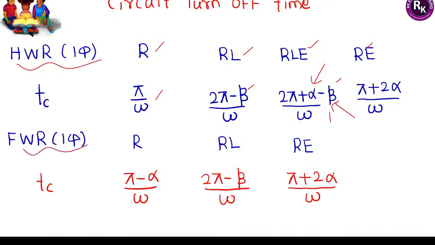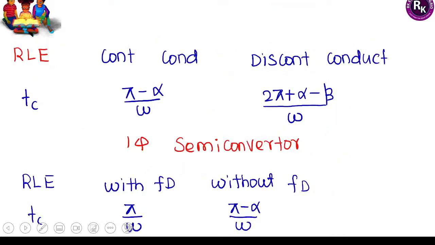For a full wave rectifier, let us continue. R load, RL load, I wrote RE load here. Wait, another load will come. This is the corresponding circuit turn-off time. I have written everything here just to give a hint. Yes, fine. Next, let us talk about the RLE load for a single phase full wave rectifier.